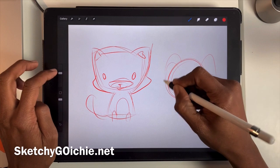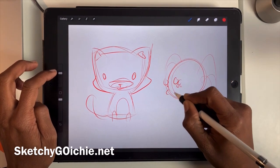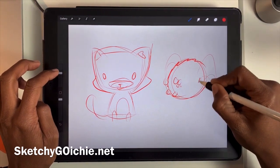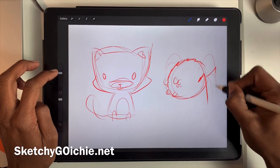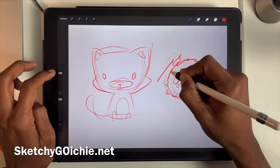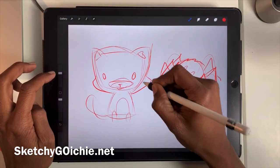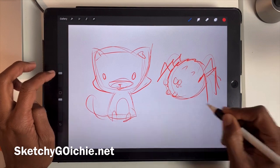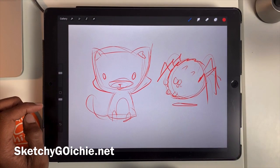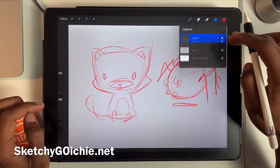And of course a little spider. How many legs will the spider have? Because I don't know. Anyway, you get the gist. Those are the two creatures we're gonna merge. All right, we're gonna make something new out of them.